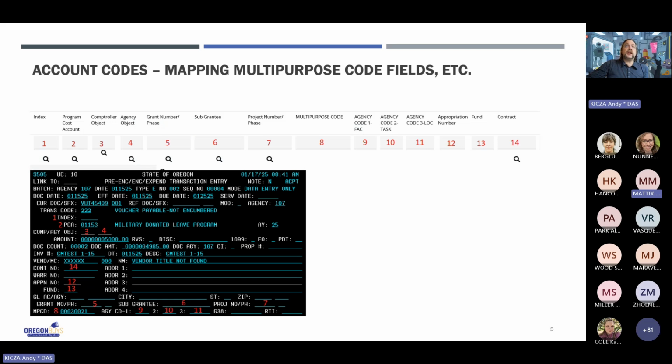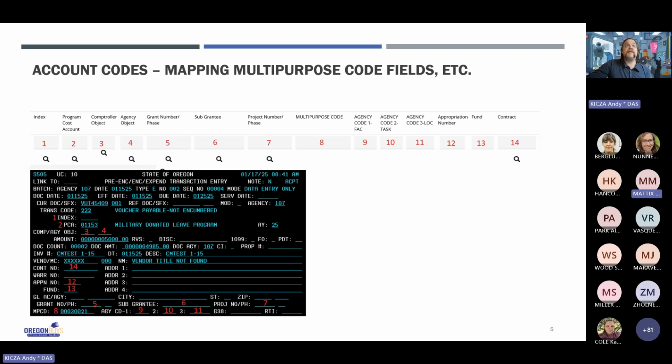So let's talk a little bit because we were here the last time and I received a request for a little bit more in depth. So this is kind of building off the last one. We're going to start a little bit in the middle here. What you'll recognize on this top part of the screenshot is the account code segments that are in Oregon Buys.